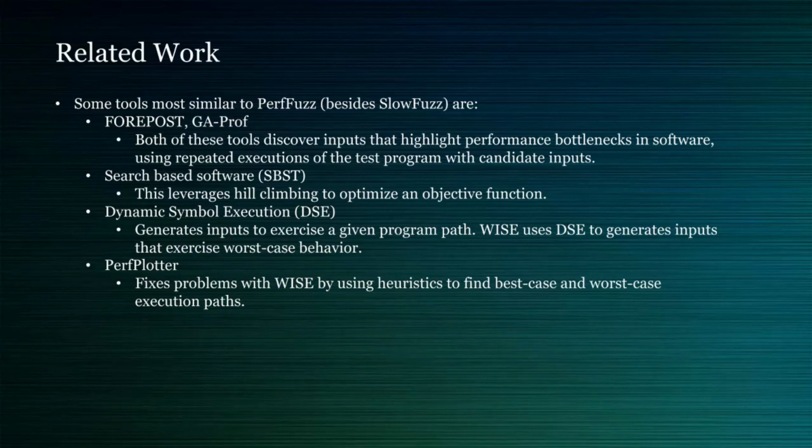So then there's search-based software testing, SBST. This leverages hill climbing to optimize an objective function. Hill climbing, just a little brief aside, is when there's a specific answer to an algorithmic question, and then it is just changed in incremental ways to see what it does to the question, or in this case, program. If there's a specific way to run a program that makes it work the best, just change it a little bit. So it's kind of like mutation.